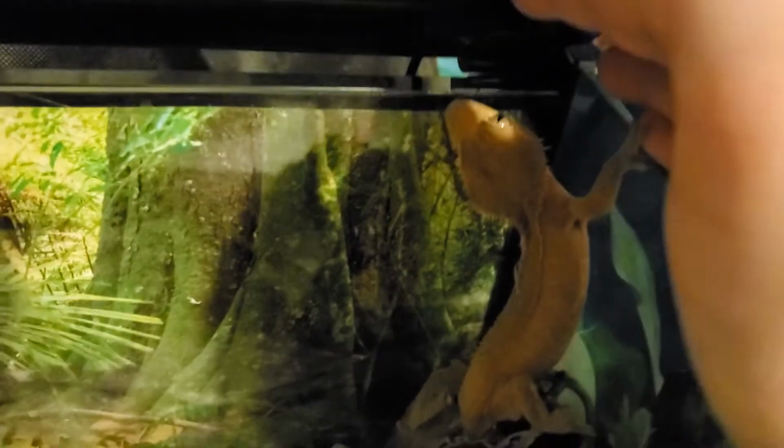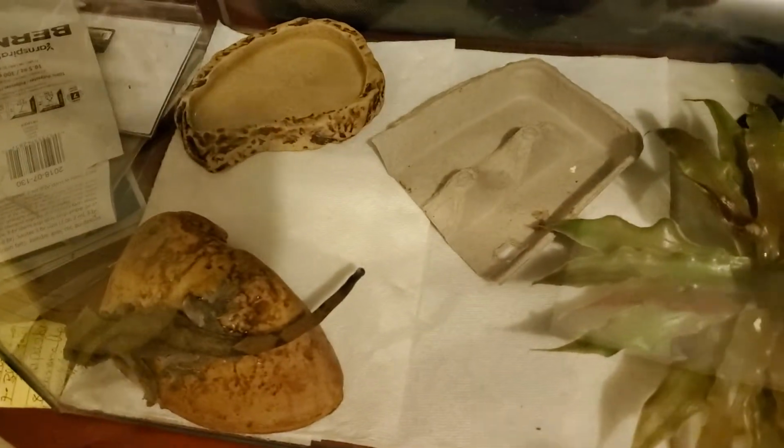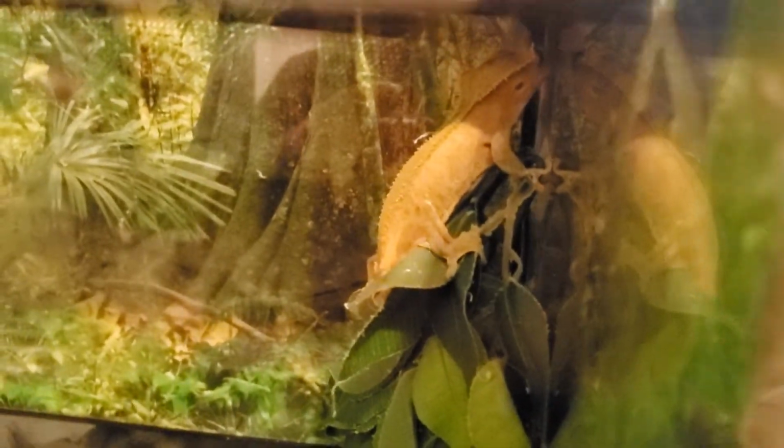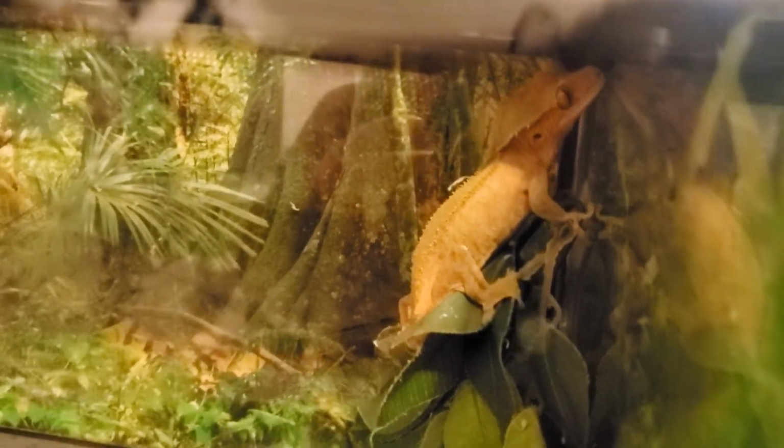My little escape artist is at it again. Yeah, I did get things situated. No water yet, but I'm working on it. Oh no, they're both here. Okay, he's over here on the little hut. She's here. They were both going to try to come out of the enclosure. I know, they both need upright enclosures. I am going to work on it.